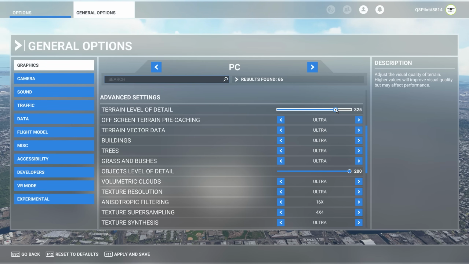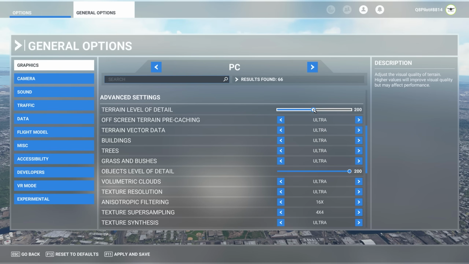Now, for all other users, including the ones using a 3090 card, what I found is using a value between 175 and 200 gives the best performance in any airport. So, for example, if you are at Los Angeles or Boston or say London Heathrow, those are very intensive areas in terms of the scenery and the surrounding of the airport.